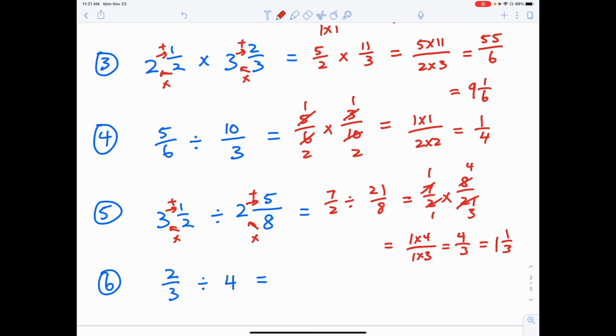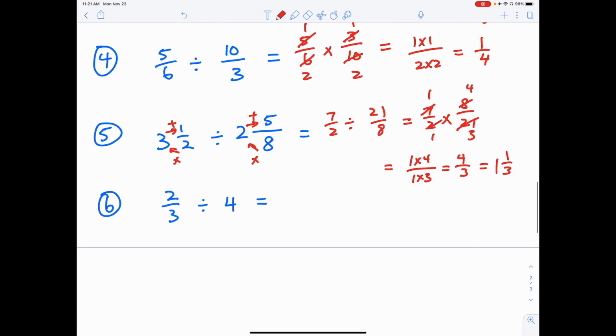All right, our last example, 2/3 divided by 4. So this is a good reminder for everyone because this is a common error that students make. 4 is the same as 4 over 1. So if you ever have a whole number, just make sure it goes over 1. So here we can just go 2/3, change that to times, and then we can flip the back fraction, and then we can do the reduction of 1 and 2. So we get 1 times 1 over 3 times 2, resulting in an answer of 1 over 6.